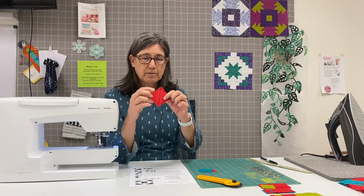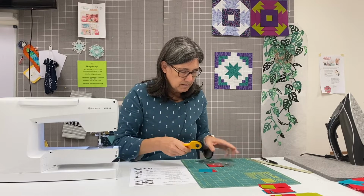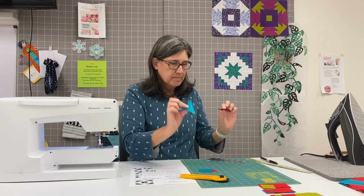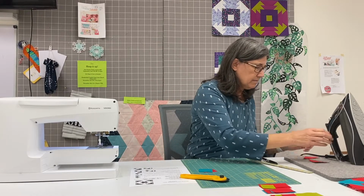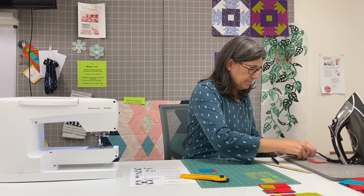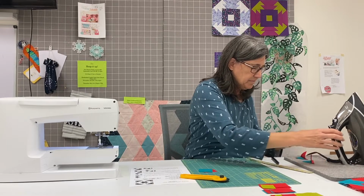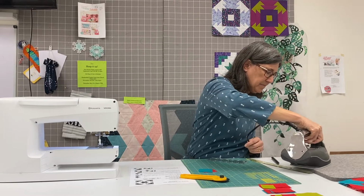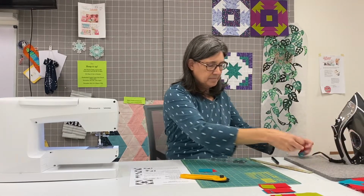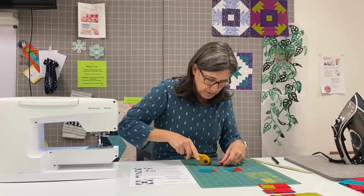I've already marked it and sewn it, so I'm just going to cut it apart and press it. So let me press this. Okay, and I'm going to trim off these little ends here to reduce bulk.